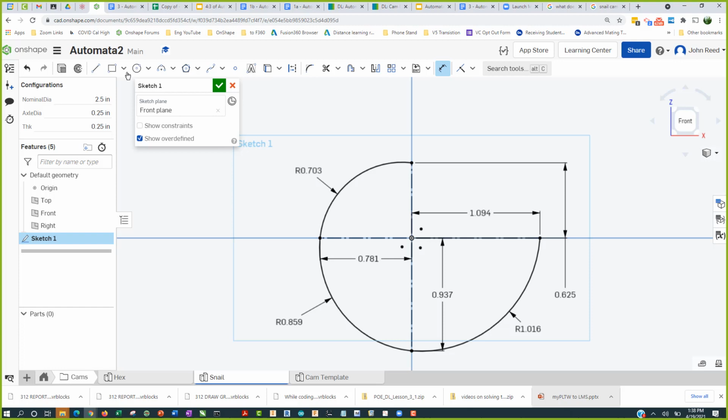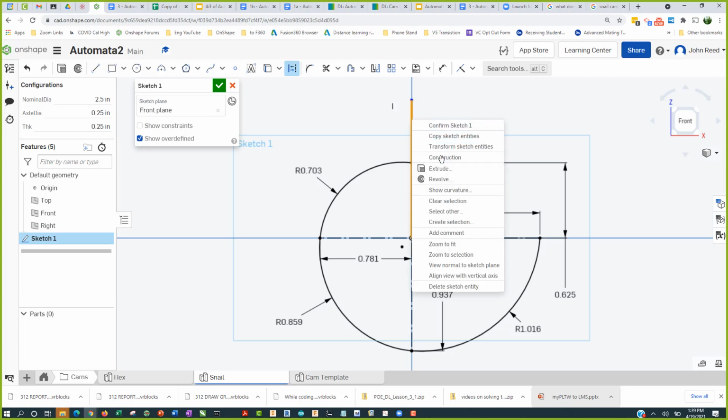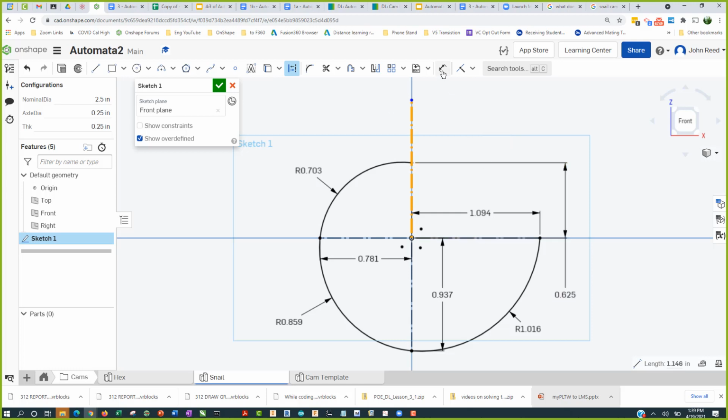Finally, we need to draw that other construction line, so I'll do that now from here all the way up to here. And I do want a construction line. So its size is 8 times nominal diameter over 16. Well, let's just go ahead and do that. It's going to be just d over 2. So 8 times nominal diameter over 16.